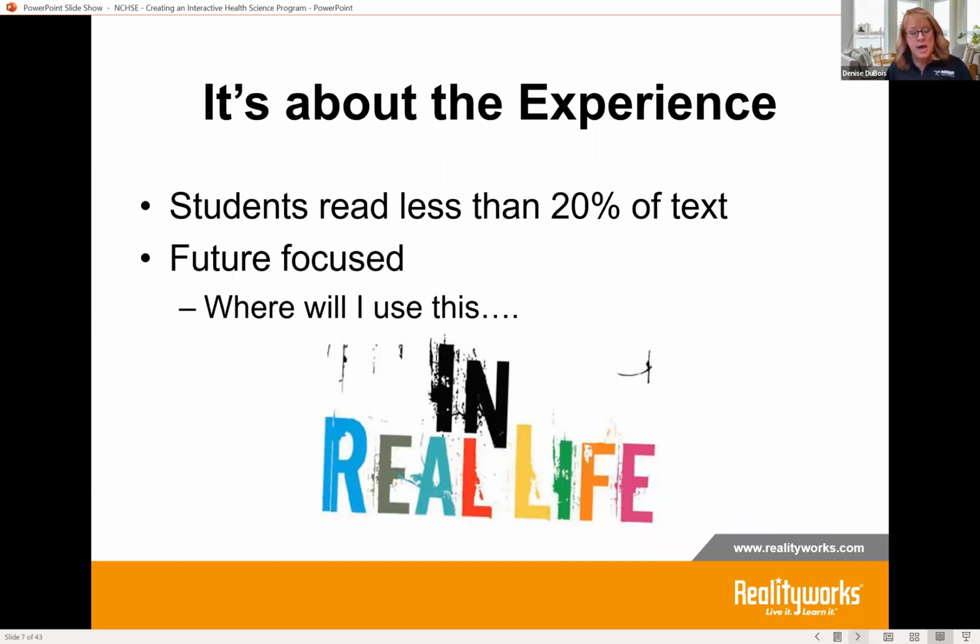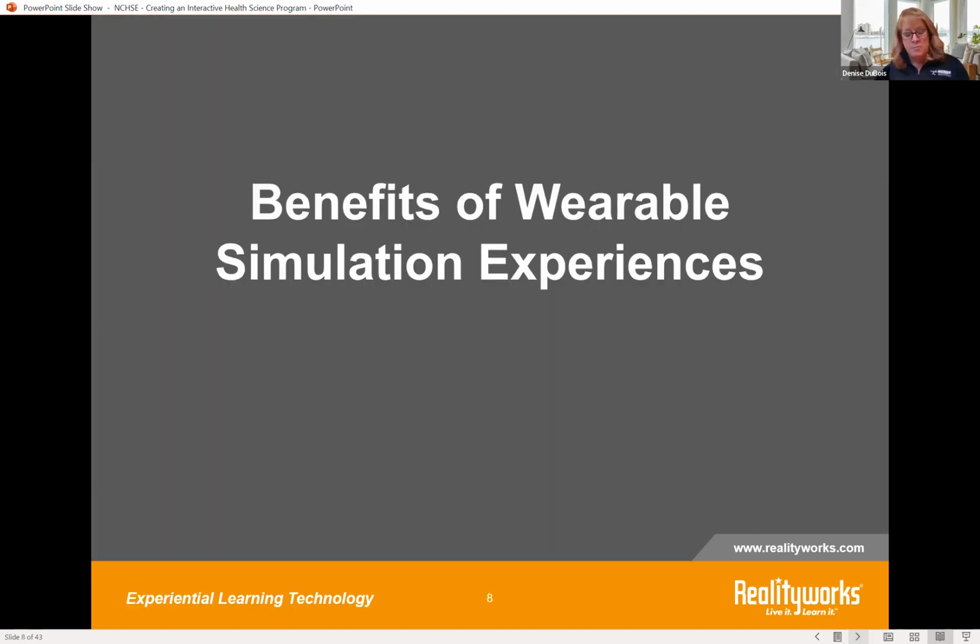We found that students are reading less and prefer active hands-on learning. They want to be successful, and they tend to disengage from learning if they don't see the relevance that it's going to have later on in life. That's why we feel hands-on learning resonates with these students, and it provides the experience that can relate to life. One type of hands-on resource that Generation Z students really find engaging are wearable simulators, and they provide that experience that they really love.